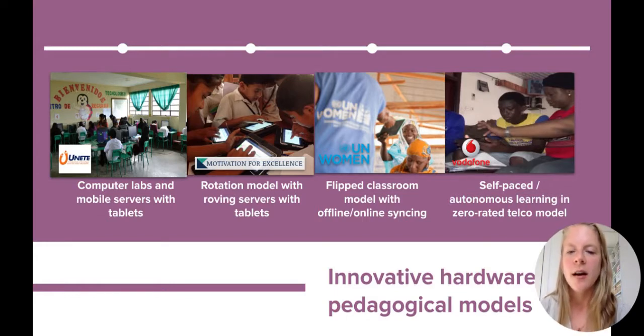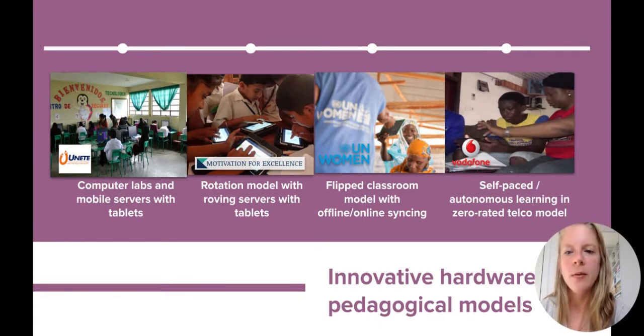I'll also just share how other countries and organizations have used Kolibri slightly differently based on their needs. So the first image here is from Mexico. They used both a computer lab desktop model as well as one where a laptop and tablets could be moved between classes. The second picture is in India, where they also used a mobile server and tablet setup.